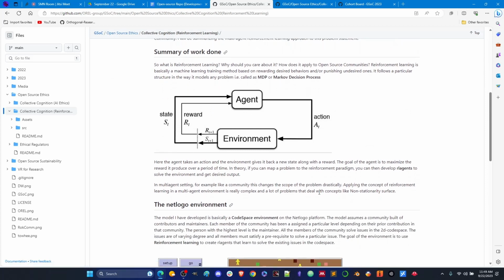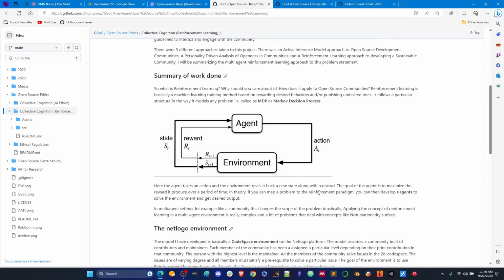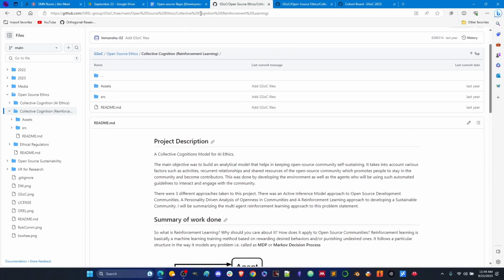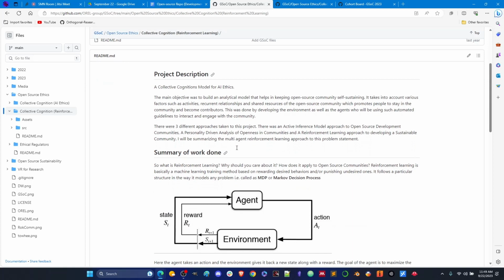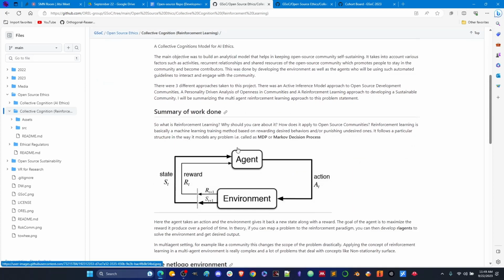That's always important because the GSoC people want to see what you've done and enumerating it in a way that they can take in. And if you have links to things, you can provide them. Really what you're going to do is submit the link to wherever this is hosted. So this would be Himanshu's submission link and in this directory, and then they would open it up, and they have to be able to run the software, or at least get a sense of what was done.